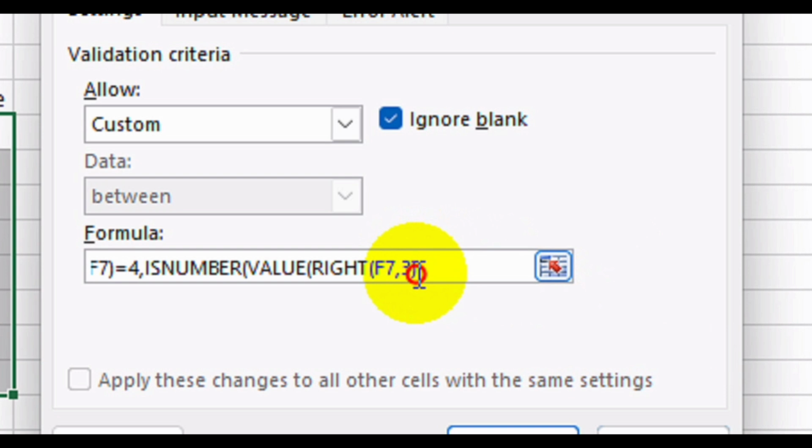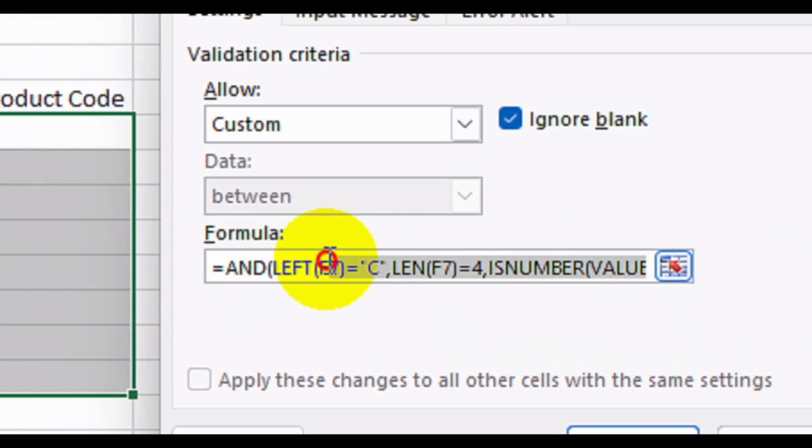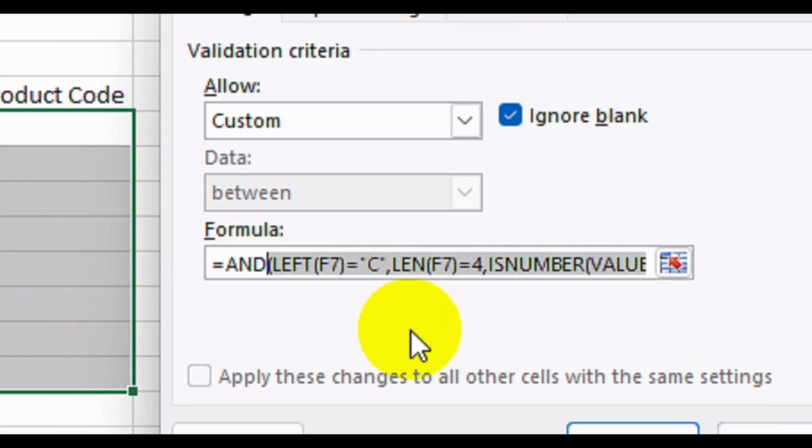So I will now close the bracket for the RIGHT, then close the bracket for the VALUE, then close the bracket for the ISNUMBER, then I will close the bracket for everything. Okay, so that's the last bracket.